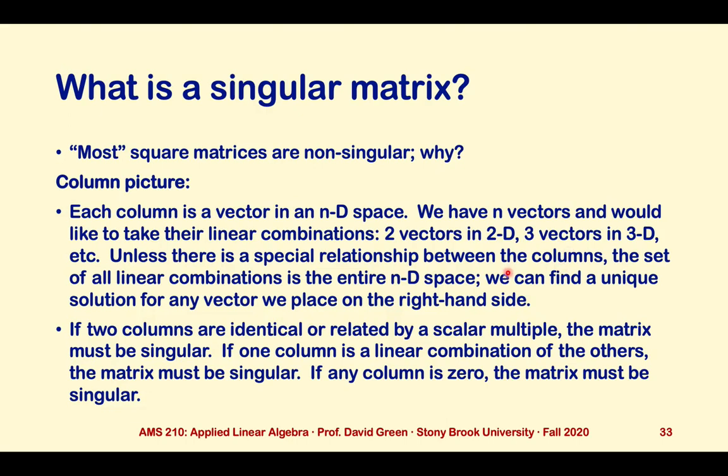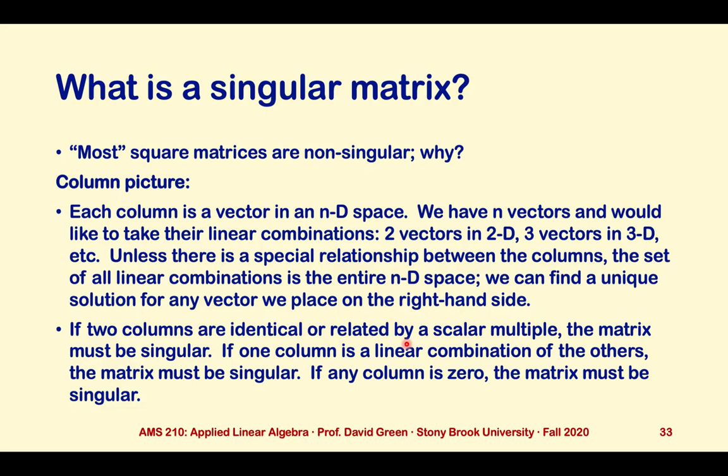What breaks this, again, are really the same sorts of rules. If 2 columns are the same, if 2 columns are simply scalar multiples of one another, then we have 2 vectors that are right on top of each other. They're parallel. That's one of the special cases that now breaks actually having n independent vectors. It will make some linear combinations degenerate, so that there will be many answers, and for others there won't be an answer.